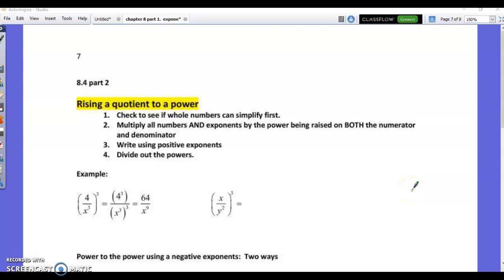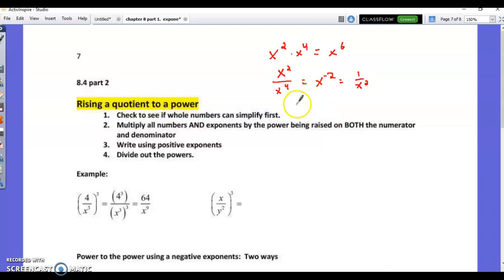Okay, so kind of the final part that we're going to be covering in these exponent rules is raising a quotient to a power. We've raised a power to a power, and that's when we multiply. So what do we do when we multiply the same base? X squared times x to the fourth. Well, we add those, right? X to the sixth. What do we do when we divide those? X squared over x to the fourth. Well, we subtract those, 2 minus 4. So that would be -2, which would then equal 1 over x squared.